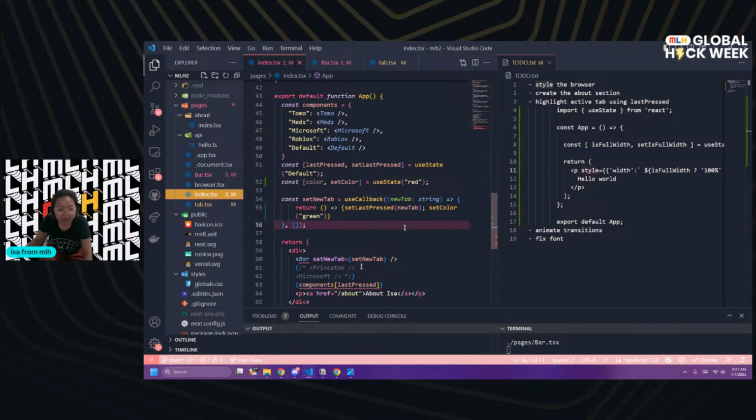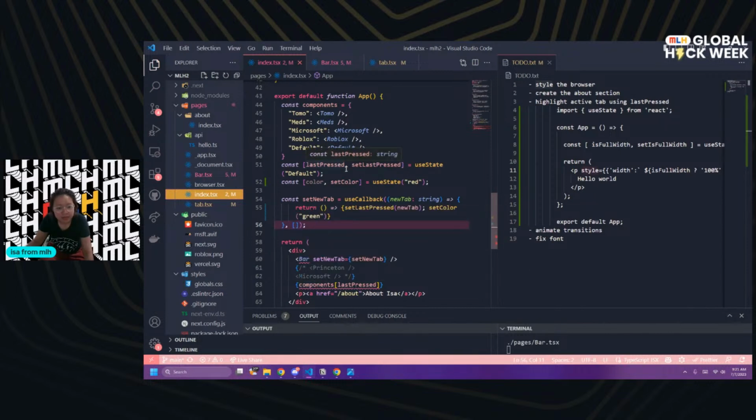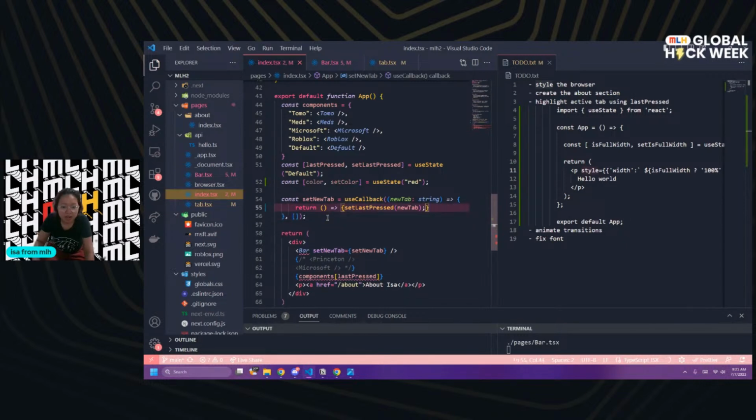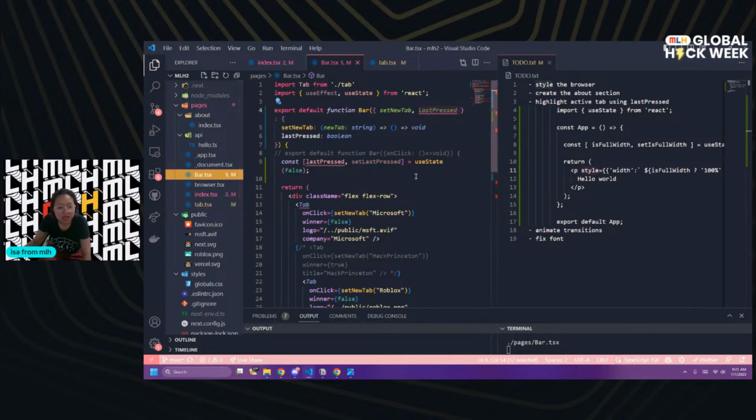So I'm trying to see how within app, wait, it might be within bar, right? I might have to switch it up within bar. So I'm gonna get rid of this. I might have to change it within bar.